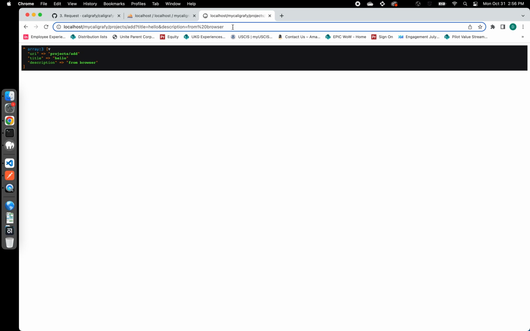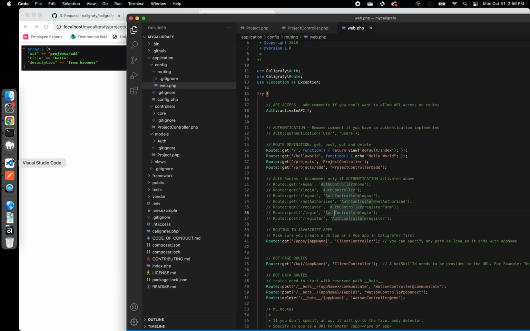We want everything to be done through requests. So basically, it needs to be done through the address bar over here, and we don't want to necessarily create a UI. That's the whole point of a REST API. So what we're going to try and do temporarily, just for demo purposes, is rely on the fact that potentially the inputs are given to Calligraphy through this mechanism. Okay. All right. So now let me go back to the code.